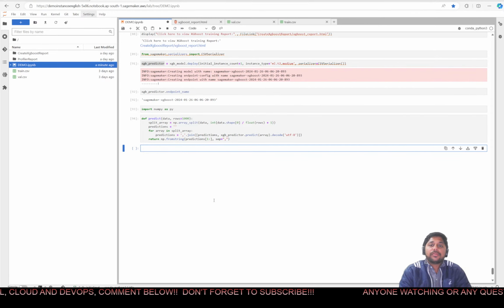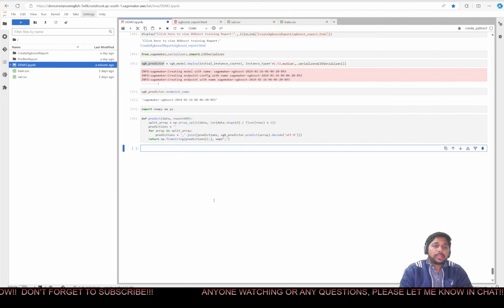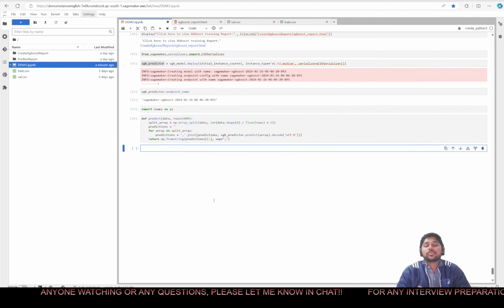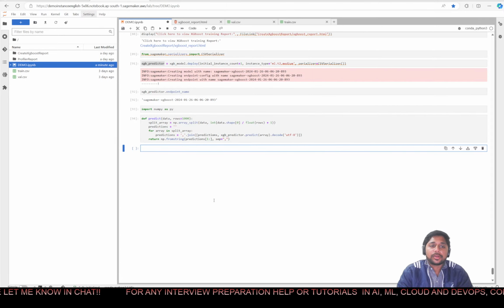Now we will create a histogram of this prediction. For that we have to import matplotlib, which will help us create and display a histogram of the predictions we have obtained from the predict function.